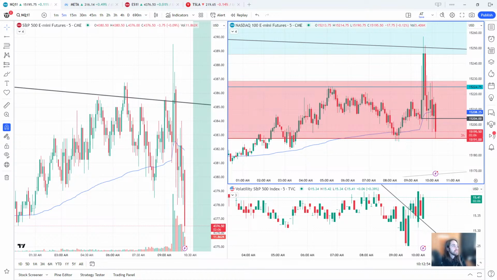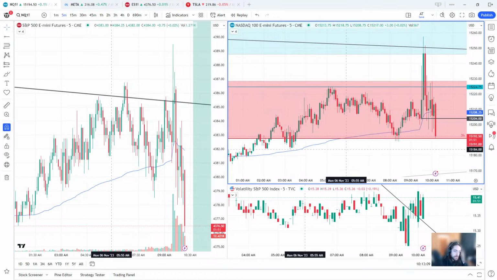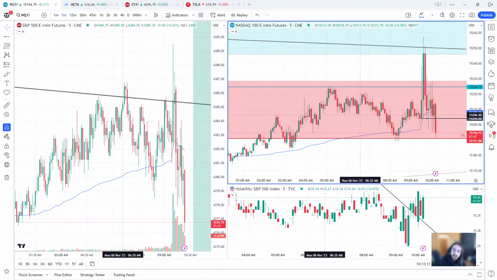Wait. Nope, now it should be working. Yo, what a drop. That's crazy. I'm waiting. That would have been my first take profit there on NASDAQ, that 3 hour key level. But I'm waiting. I do like these bears to continue here. I want it to pop though. I want to come back up.